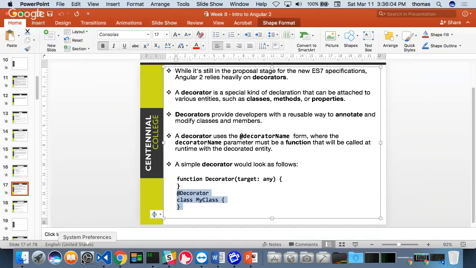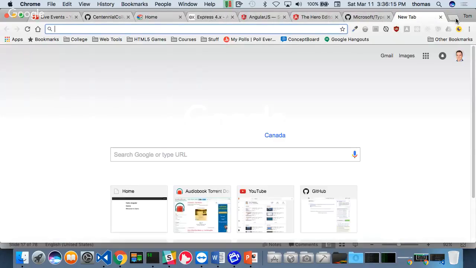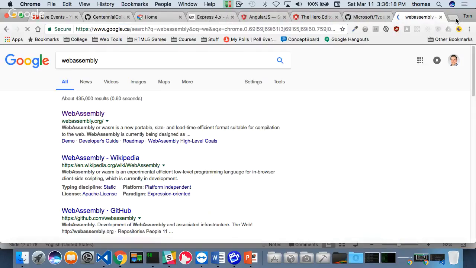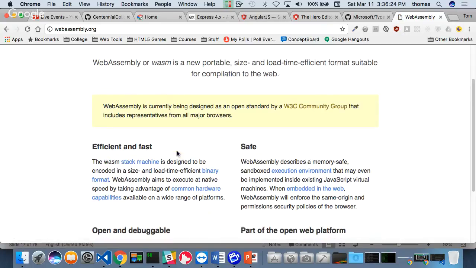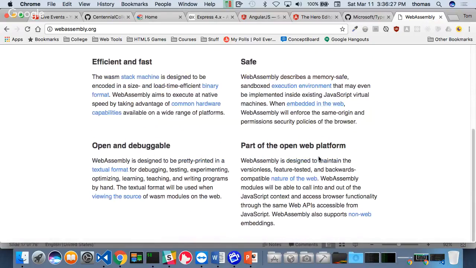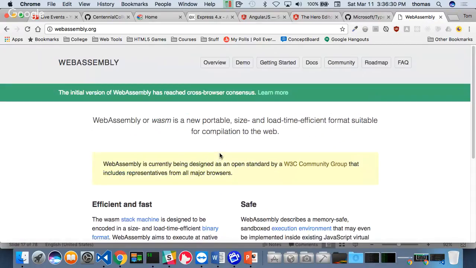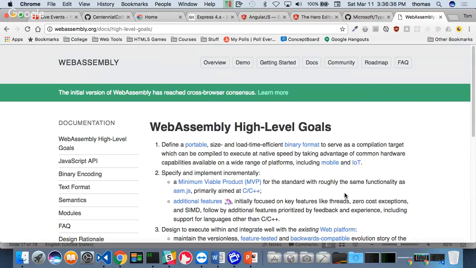One thing to note, because we are covering emerging technologies, is the rise of something called WebAssembly. Anyone hear about WebAssembly? It's a new project that's been around for about a year now, I guess, or more. What WebAssembly does is use C++ to create an assembly-like matrix on the back end that browsers can use to have a really speedy interface. In fact, you can get near real-time, near native performance from your browser. That's WebAssembly, something new and on the rise. Notice again, primarily in C and C++.